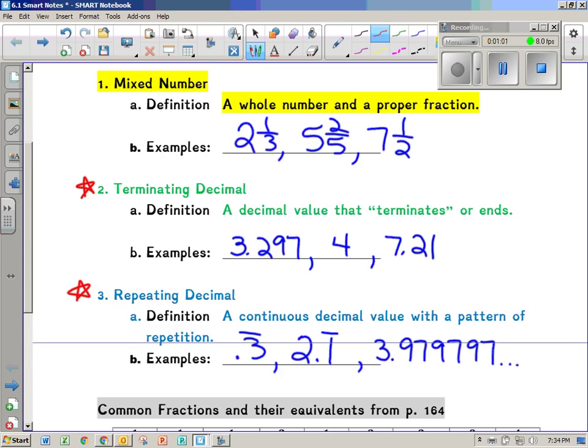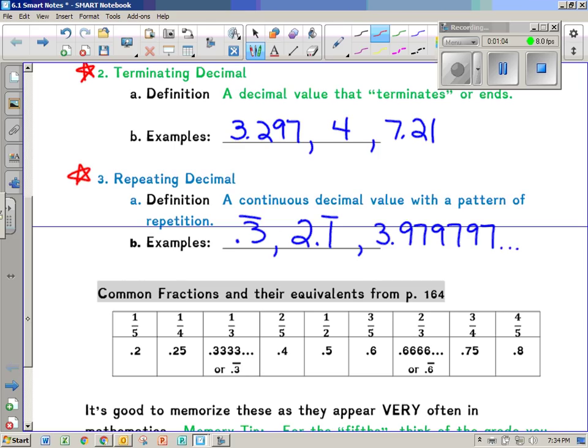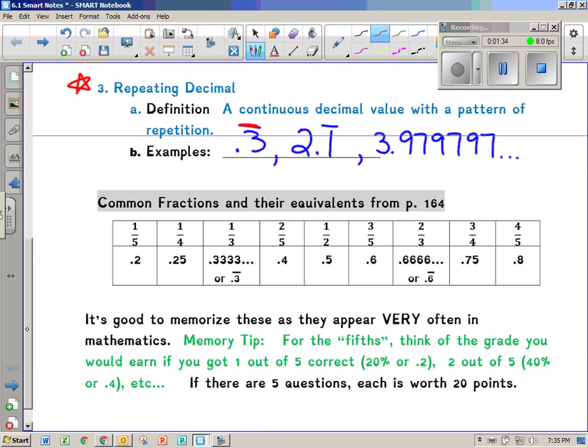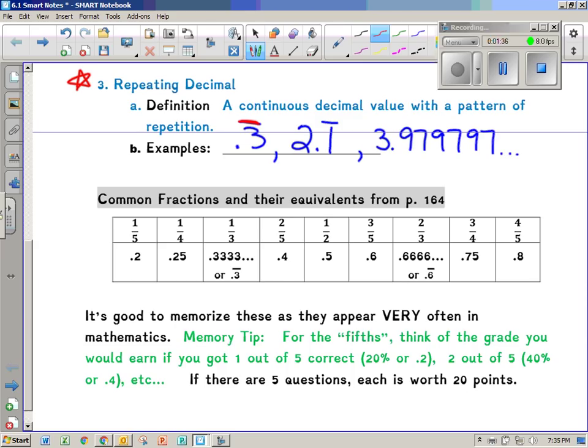Then a repeating decimal is a decimal where a digit or more repeats. So I've written it a couple of different ways. The most typical way is to use the repeating bar over whatever repeats, but it can also be written with the ellipsis, the dot, dot, dot, once a pattern is shown. But it has to be clear what is repeating in what you write. Either way would be fine. What you don't want to do is just round a decimal that is repeating.